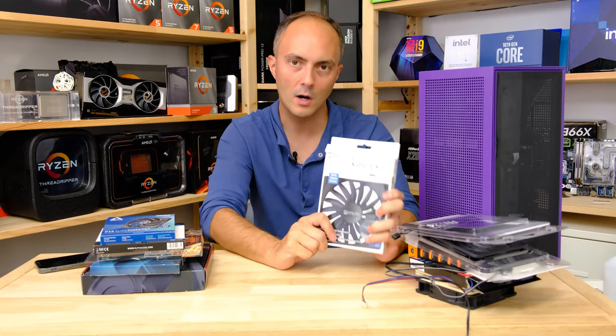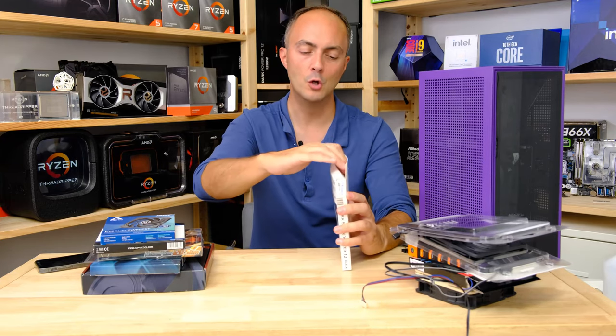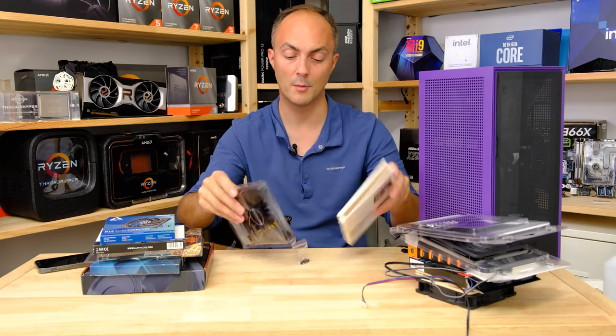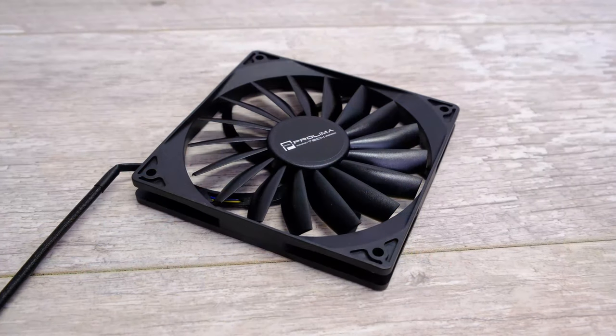This fan I actually had quite a bit of trouble finding on the internet. In the end, I actually got it off eBay. I knew it existed because I'd seen it a few years ago, but you will probably find that you have similar troubles as well. You'll probably have to go to eBay to find this. Includes a Molex to 4-pin fan adapter.